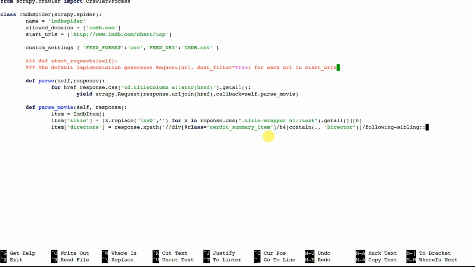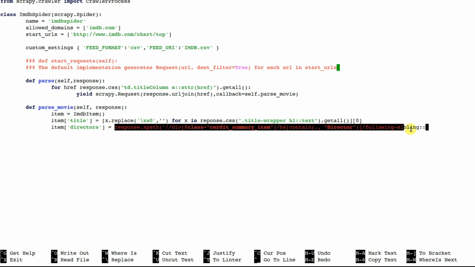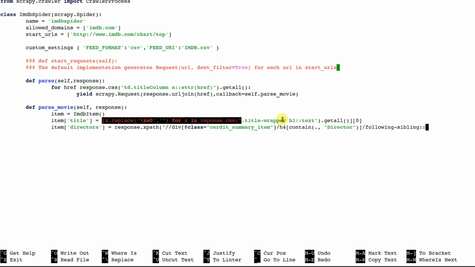So what is a selector? A selector is everything to the right of the equal sign that we're writing here. So this is a selector. This is a selector. It's going out and identifying the bits of the response that we want to save and organize and structure and return to our customer, or us if we're the customer.